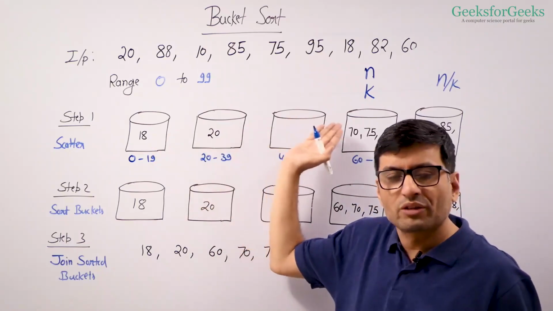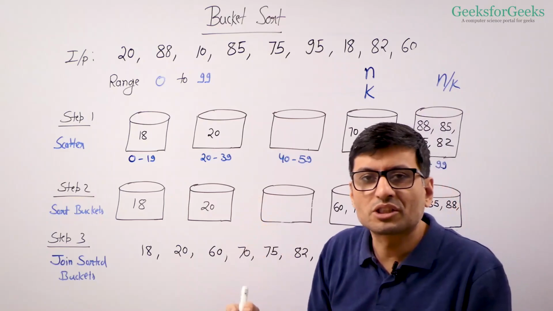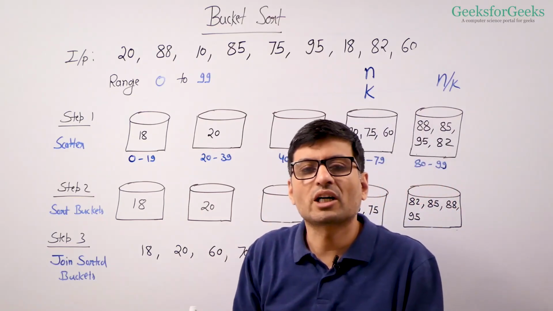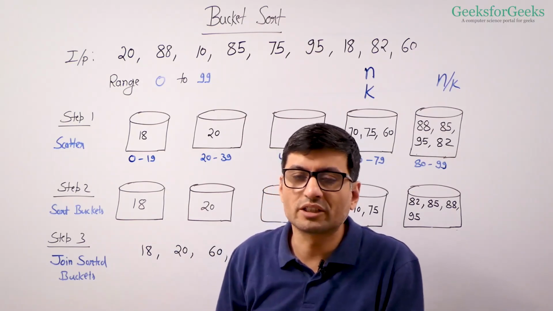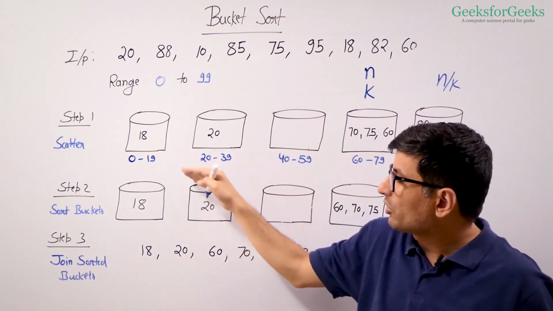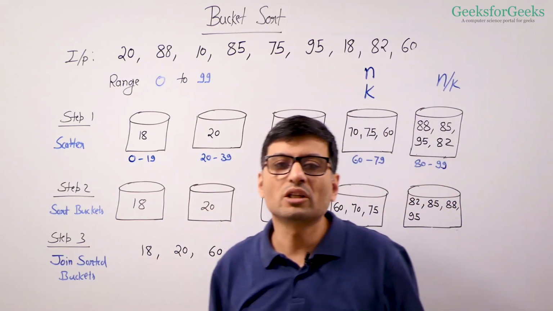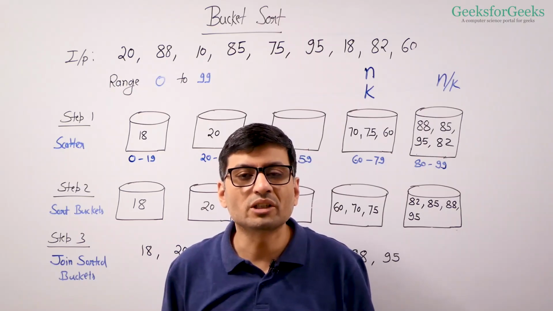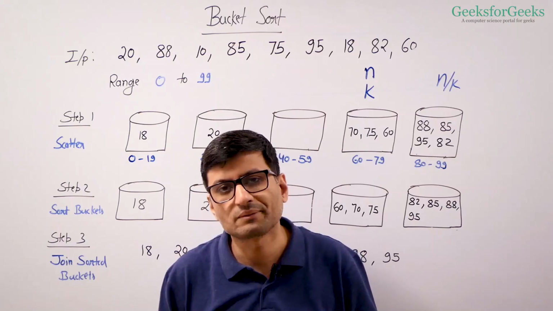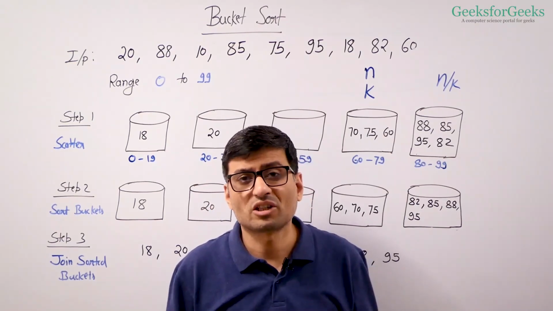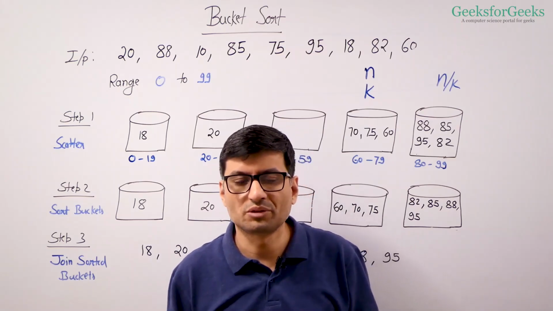So overall, we are going to take linear time to sort the individual buckets under these assumptions, uniform distribution and number of buckets almost equivalent to n or half of n or 1/3 of n. And once you have sorted, joining them will again take a linear amount of time. So we are taking total linear time to sort the elements if we have n buckets and we have the data uniformly distributed. Please note that this algorithm might work really badly if your data is not uniformly distributed.